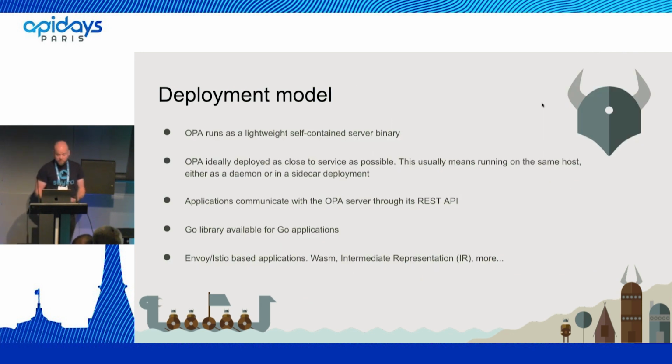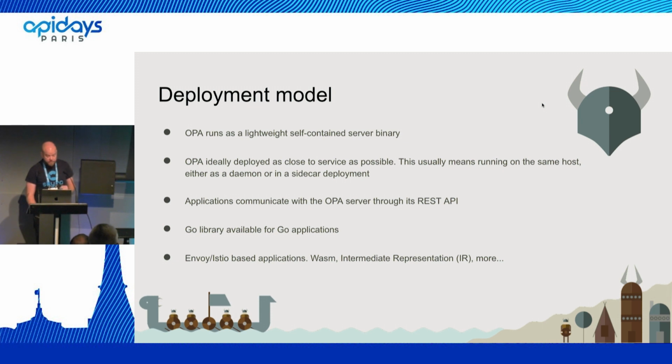So the deployment model, on the other hand: OPA is a self-contained, lightweight little server binary. I think it weighs in at about 50 megabytes or so, so fairly lightweight. And the deployment model in our modern distributed systems is not that you have one big OPA somewhere that all your services go and query. If that was the case, we would have reinvented all the problems we had with how we used to do authorization. So it's a lightweight process. You distribute it everywhere. If it's Kubernetes, it might be a sidecar, it could be a daemon set or whatnot. But OPA should run in as many places as possible. You don't want that bottleneck.